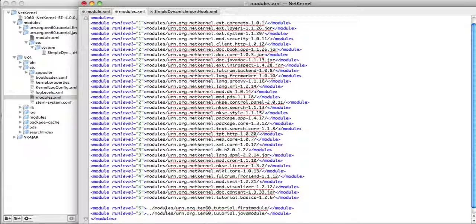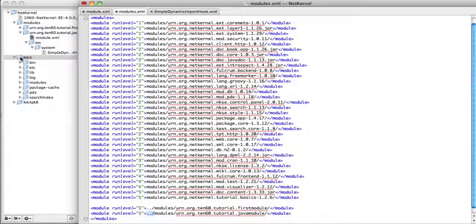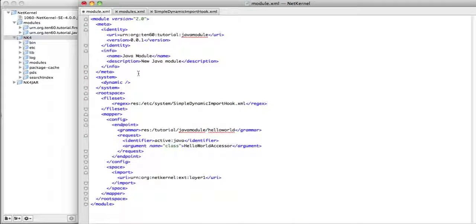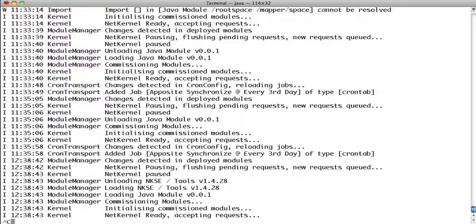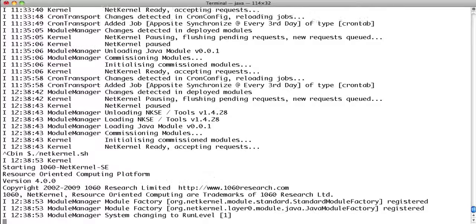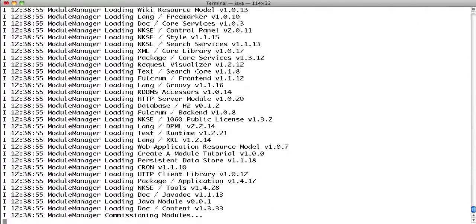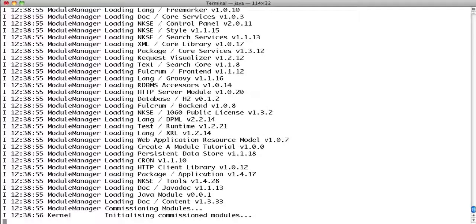And if you recall from the earlier video, we talked about how we use this .. to go up a level and then to modules. That's because this file maintains addresses that are relative to the installation. So what we want to do is go up a level to modules and then back down to our new module. So we'll save those, save our module file, and now we should be ready to restart NetKernel. So we'll go back here, we'll shut down NetKernel and then restart it. And while that's happening, we're going to switch over to IntelliJ.